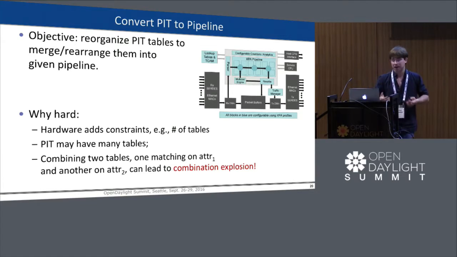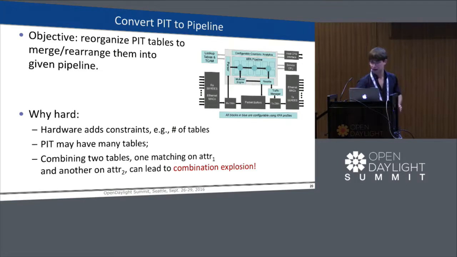Secondly, there might be many, many tables within a PIT. And thirdly, combining 2 tables, one matching on attribute 1 and another on attribute 2, can lead to a combination explosion, precisely the difficulty that we set out to avoid when we broke the program down into PIT tables in the first place.